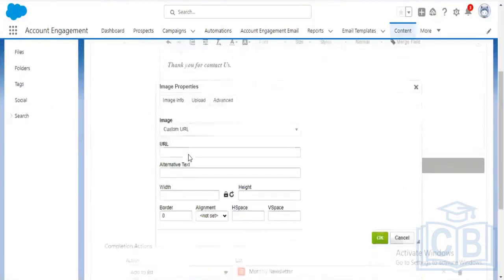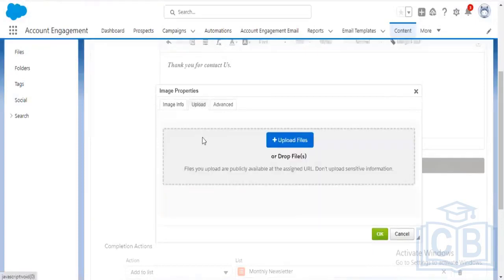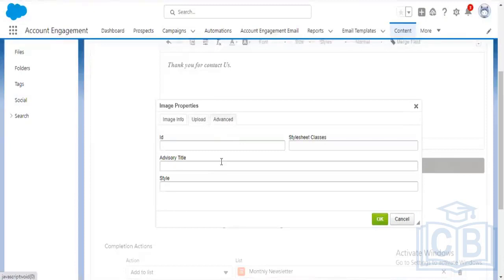You can insert an image from your desktop, or add your external URL here, or upload it from your desktop. You can also add a class or ID for the particular images.